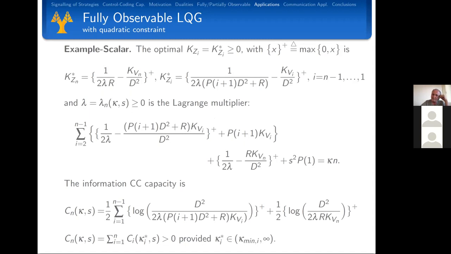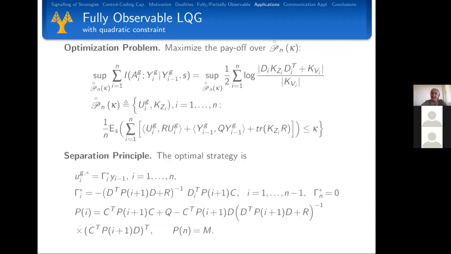So when you do the water filling, how does the water filling come? It comes from this. This is the finite N_i, yeah. So this is the optimization, but this term here doesn't depend on the U. It depends only on the K_Z. So basically, once you get this solution to the control part, then you substitute it in the average cost, and then you optimize this subject to whatever this payoff is. So this you can solve even for finite N_i for the scalar case. For the vector case, it is more involved. We found how this would be done using water filling in space, but I did not include it.